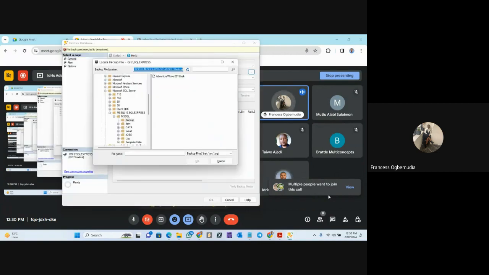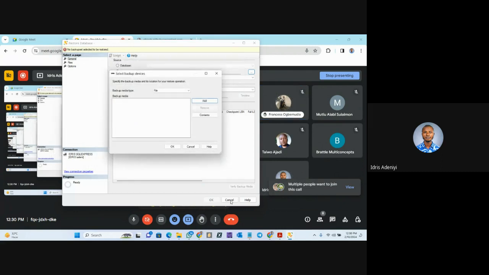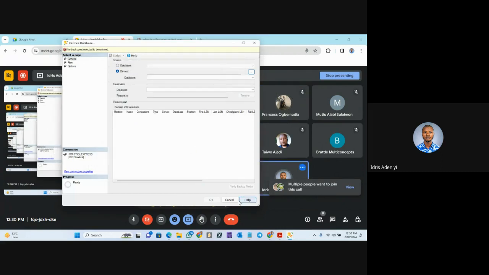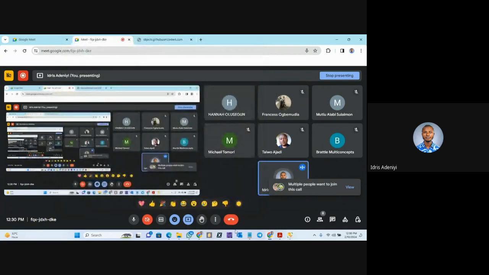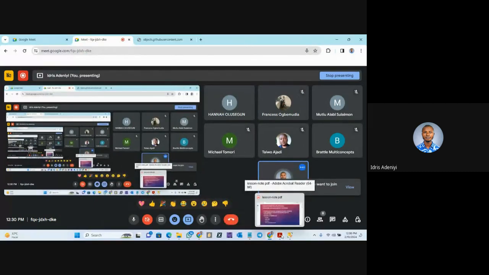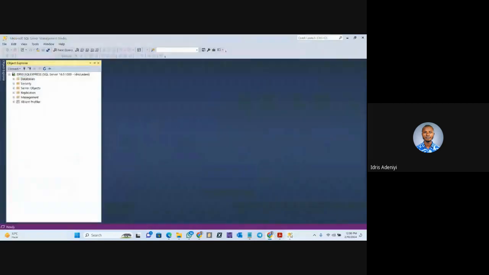Okay. So now what we want to do is install the AdventureWorks sample database into our SQL Server. That is the database that we'll be using for practice in this course. It contains all the data that we can use for practice.